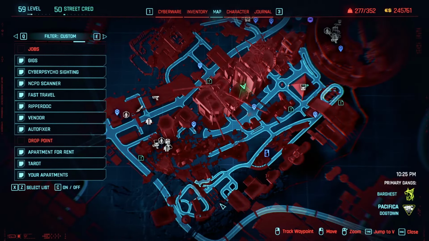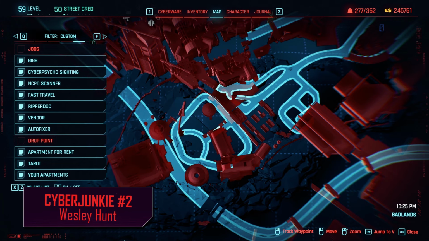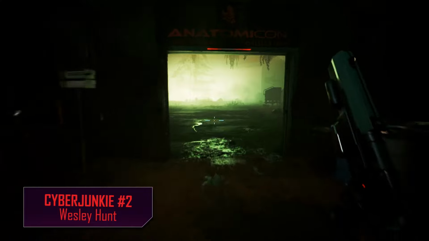Next on the list is Wesley Hunt. You can find him at Terra Cognita. Just go to this circular building here on the map and face off against the Cyberjunkie.